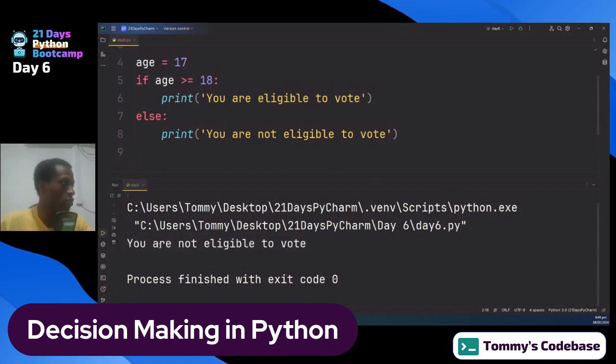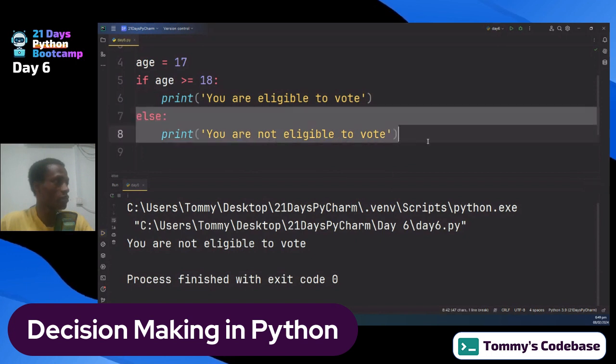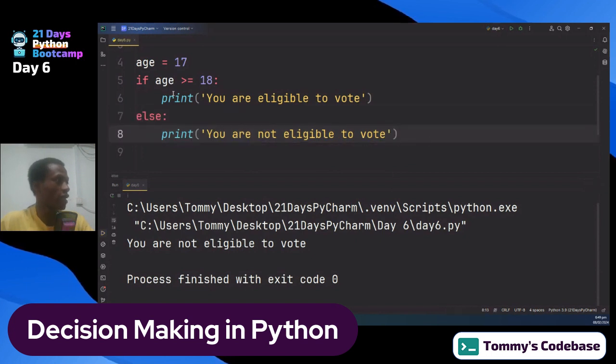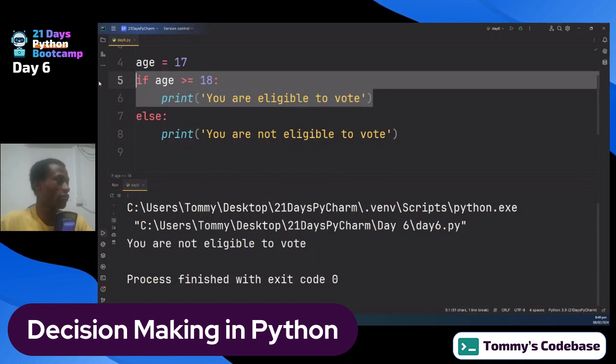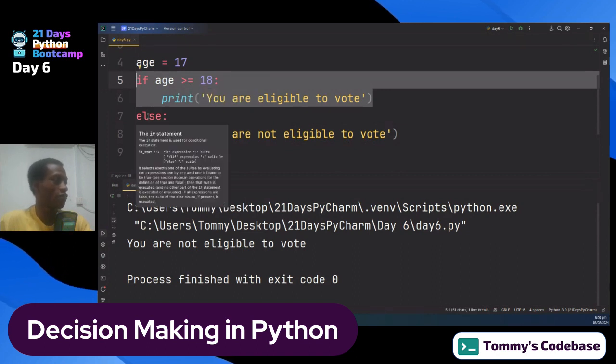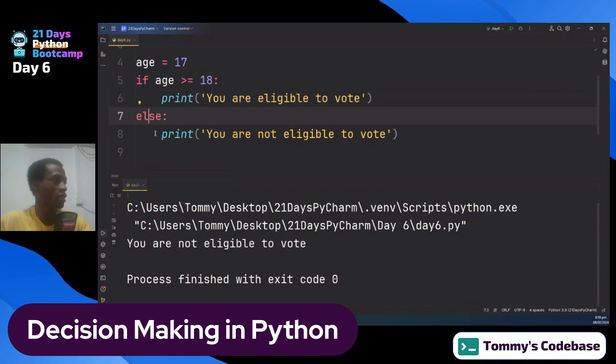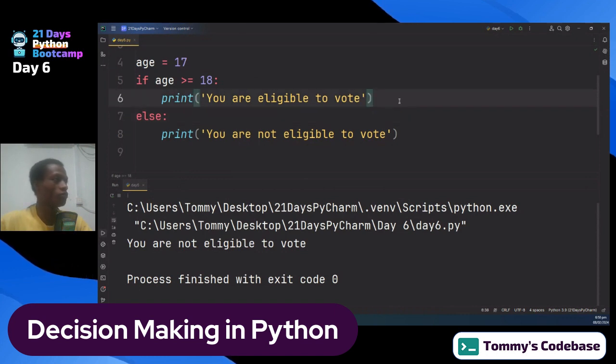But now we have another statement rendered here that says you are not eligible to vote. Yes, so that is the purpose of the else statement. In case the if statement renders to false, it now falls on the else statement. So kind of a fallback statement if what is above is not true.